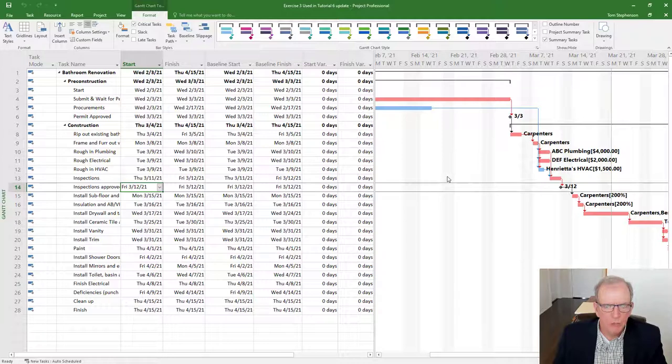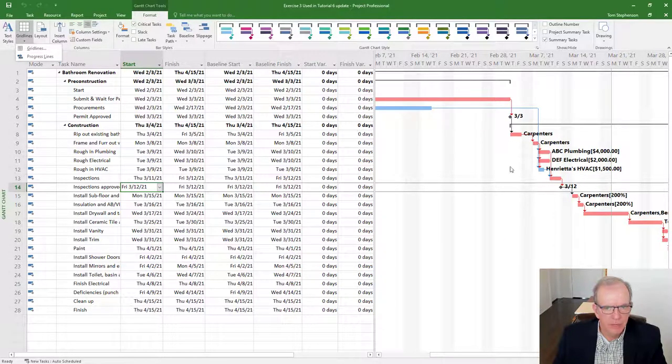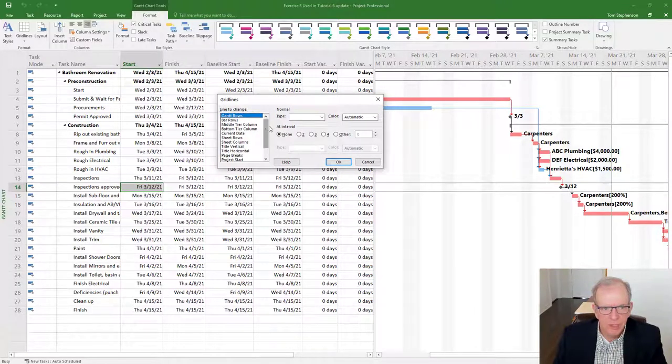So what I want to do is insert the status date line where I've set it. As you recall, I just was in Project. I went to the status date and selected the status date. It's there. If I didn't do this, this will not work. Right click, that brings up the grid lines box. You can also go to Format and select grid lines. It'll do the same thing. I usually just scan over the blank area, right click, and click grid lines, because it's quicker. It brings up this grid line box. You'll see very quickly there's all kinds of custom lines and custom ways that you can make your sheet and the Gantt chart look.